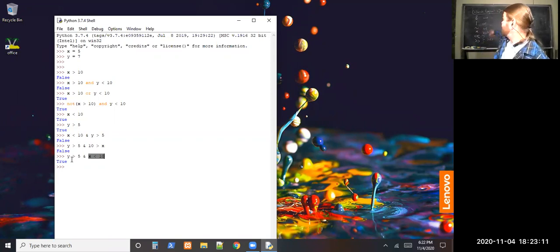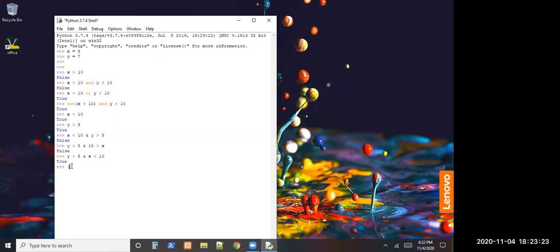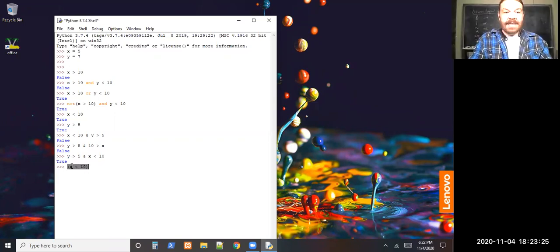So if you want to use the symbols and abbreviate the code that way, or if you need to work with the bitwise operators, it is always a good idea to wrap them in parentheses, like x less than 10 and y greater than 5. This way, it'll follow that order of operations and do the grouping first. X less than 10 will be true, so it will store a 1-bit value for true.